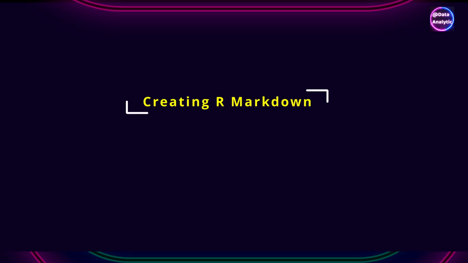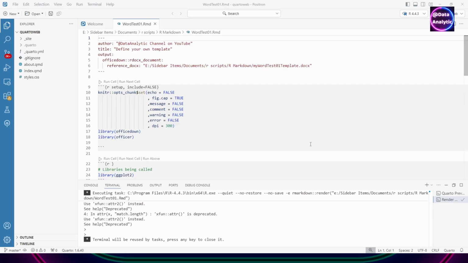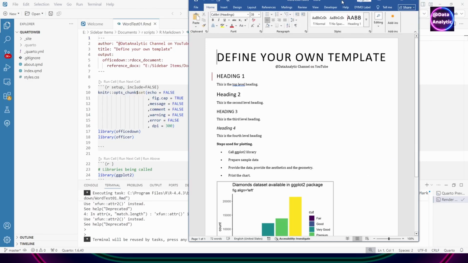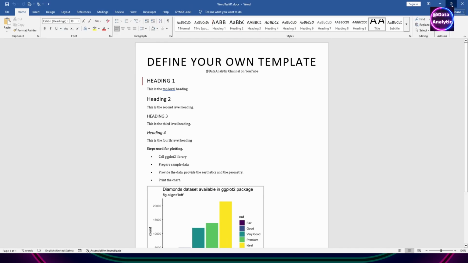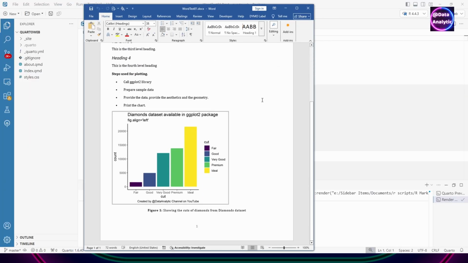Now let's create an R markdown. Markdown would be where I'm producing a Word document or a PDF document. In this case, this is a Word RMD, R markdown, and I'm going to create a simple Word document by running this R markdown. If I run it, I'll end up with a Word document. And we have plenty of videos which tell you how to create these different markdowns.